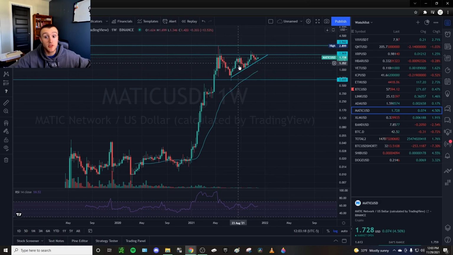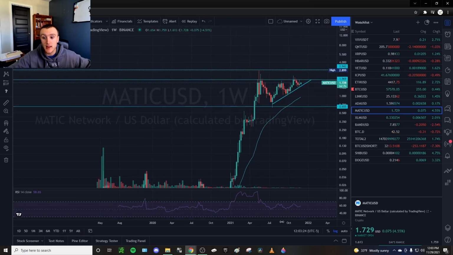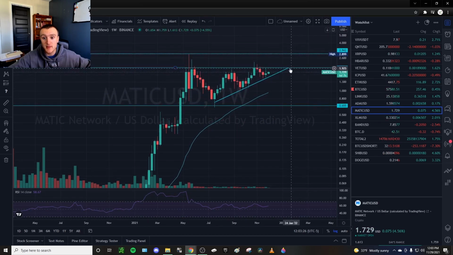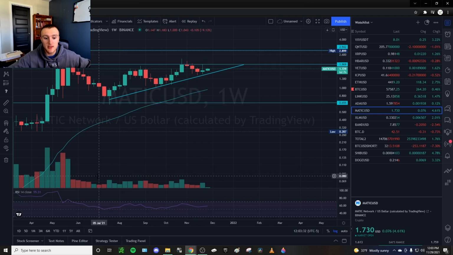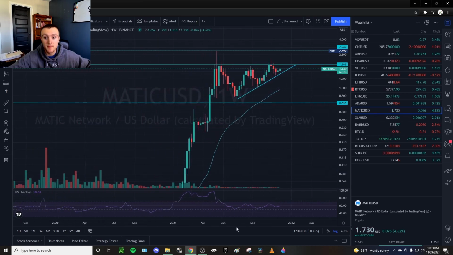We have a nice uptrend. This could be a nice symmetrical triangle. I don't like that we already broke out to the upside, but we still could break out, and it does look pretty promising. We have decreasing volume on this candle, which is not what I want to see, but it looks like we just have increasing volume when we have green candles in general. So that's what I like to see. That's a bullish sign for me.